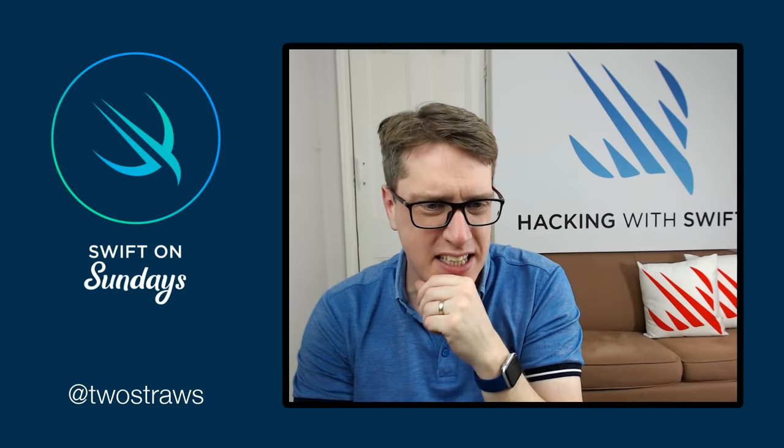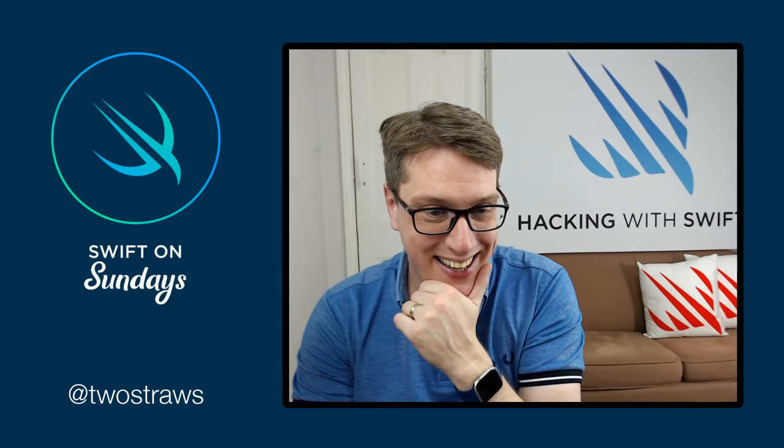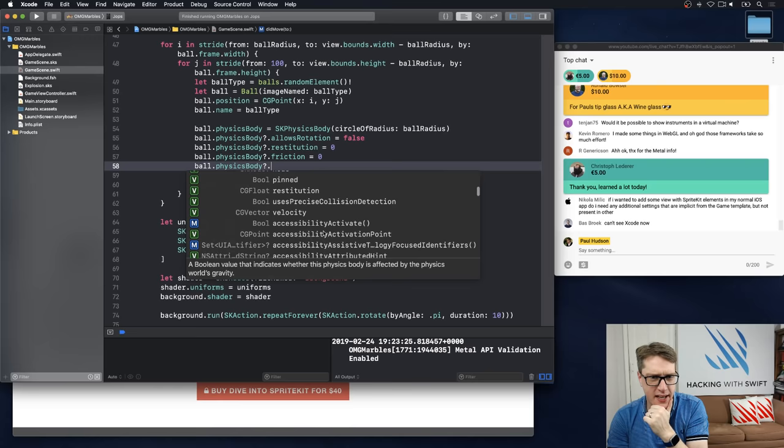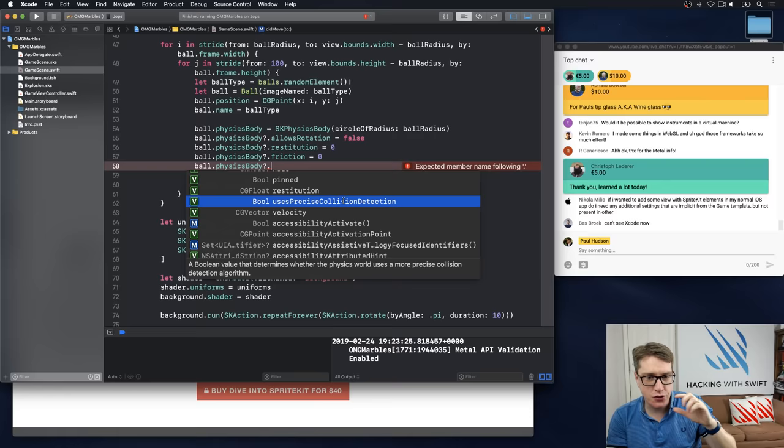Oh, you can't see Xcode, sorry. I'm just reading out to you what Xcode can see. Oh, there's one more here that's worth discussing just briefly, actually. If I put Xcode on again, here, one thing you may be interested in is uses precise collision detection. By default, it uses an optimized collision system. Did this thing collide or not?